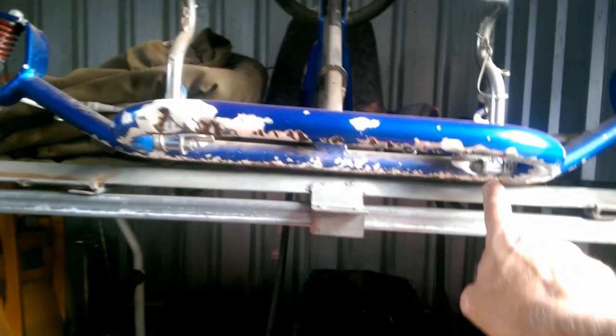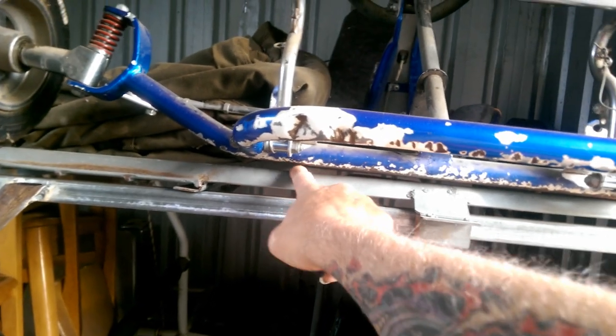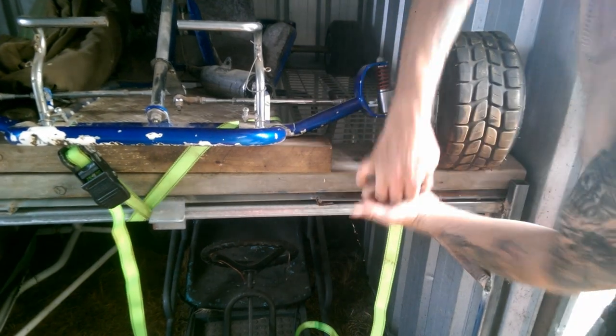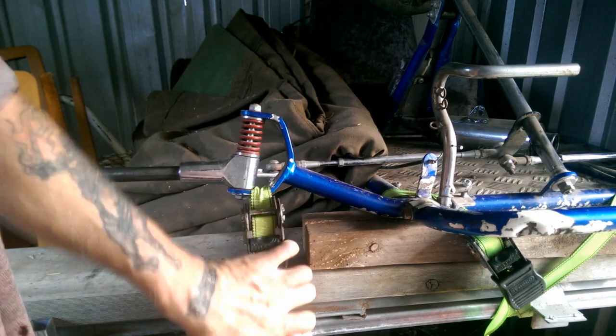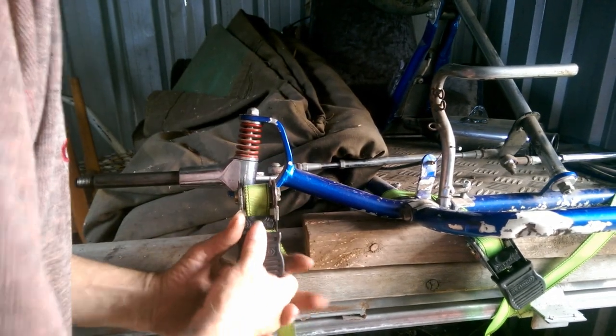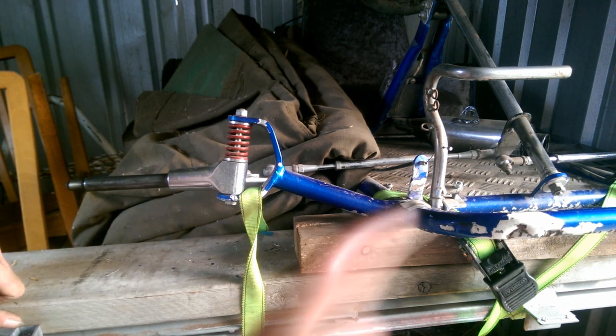Now, there's nothing here. And there's, well, a bit there. But still, it's not 50 millimeters anywhere. And that is, let's call that 90 millimeters. This one is closer to 100. So that's setup part one done.